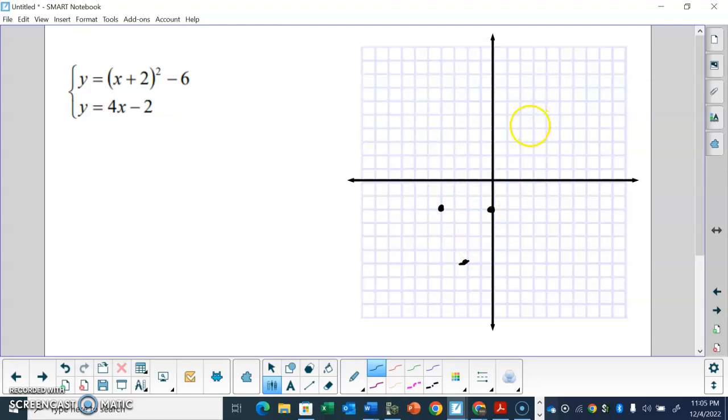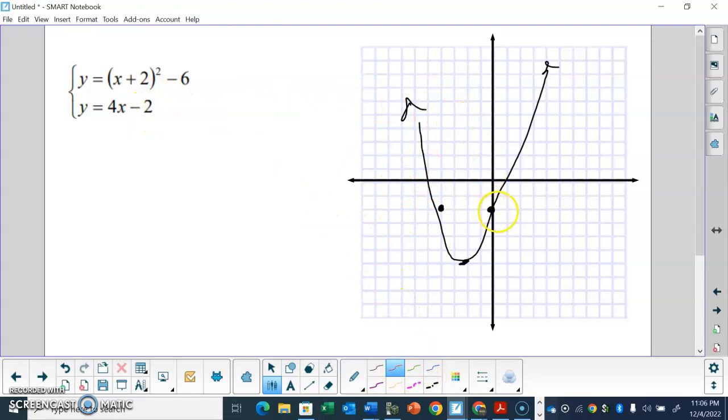Okay. But let's go ahead and find our zeros. I just want to be sure. So if we make y equal to 0, we're going to end up with some radical number. So let's stay away from that. We're just going to go ahead and sketch our graph because this isn't as accurate as if we actually did the math to solve it, which we will do in the next section.